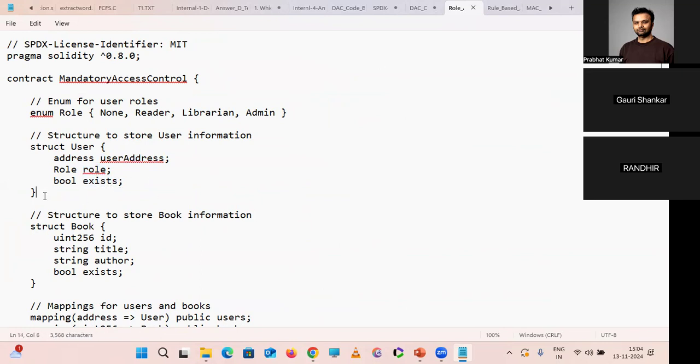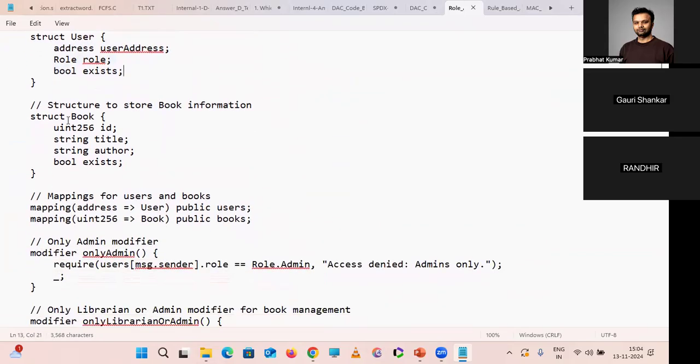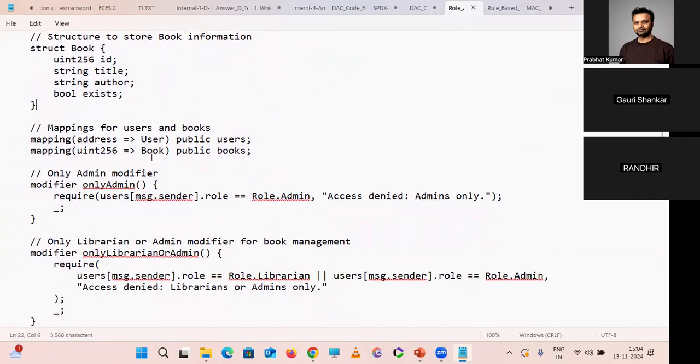If he is registered, then he can access, otherwise he cannot access. Then similarly, book information. So book ID, then book title, who is the book author, and whether the book record exists or not. So a very simple mapping is there. Based on the wallet address, the user structure will be mapped. Based on the book ID, the book will be mapped.